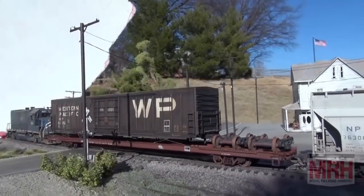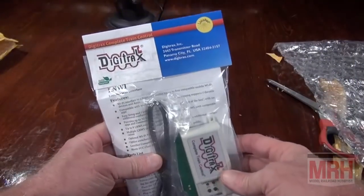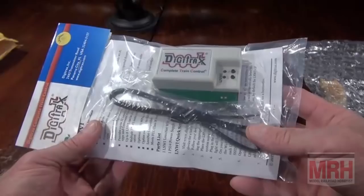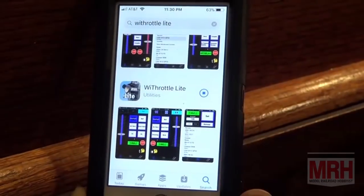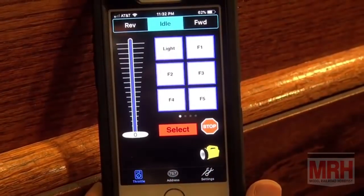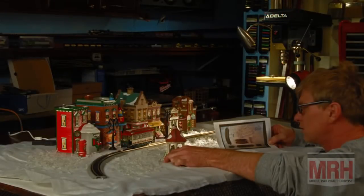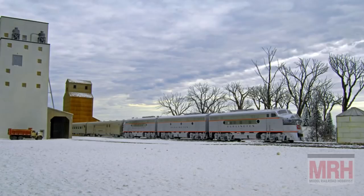We discuss making freight car loads from wrecked, broken up freight cars and put those onto a flat car. And Daniel Coombs comes over and shares with us the process of installing the new Digitrax LNWI system. This is the Wi-Fi system that works with apps that are available on your cell phone. And Daniel takes us through the entire process of how to set this up on our layout. We also study and look at the magic of making a Christmas card using our model trains and then sending this out to our friends for season greetings.